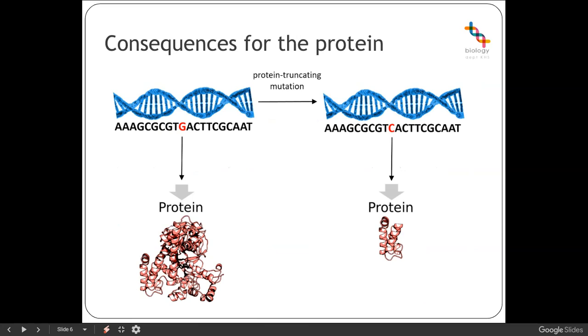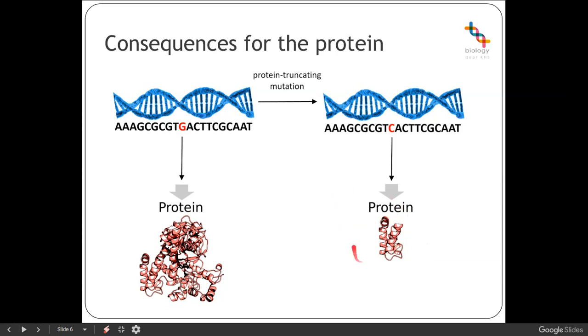So when we have a mutation occurring in just one section of a gene, then the overall result for the protein itself is it may have a changed shape as a result of a different amino acid being included within that protein, or it might not be produced at all. So in this case you can see that this one here, we've swapped this G for a C. The rest of the sequence is absolutely the same. However, this one's making a much larger protein and this one's making a much smaller protein.